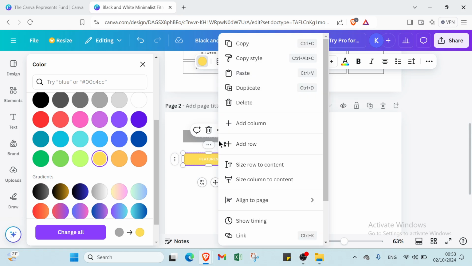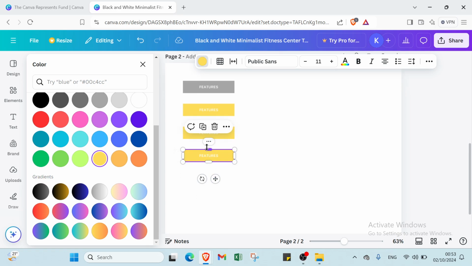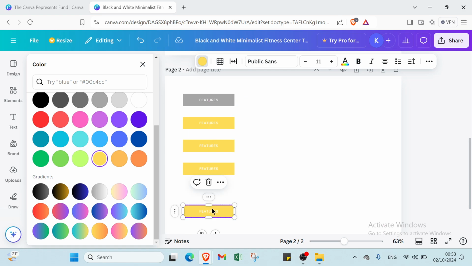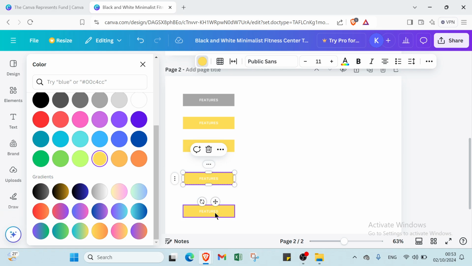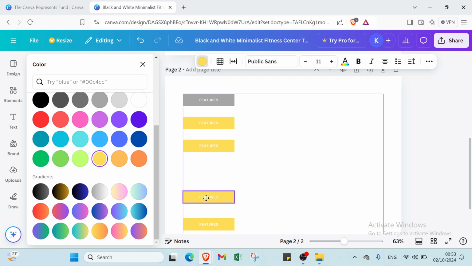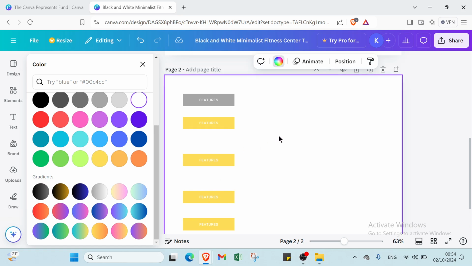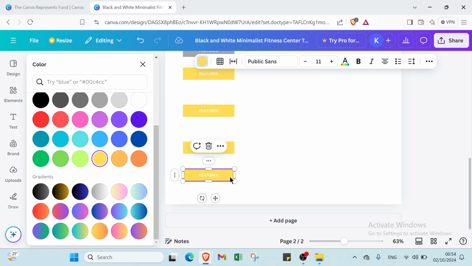Then I will duplicate again, duplicate again, and that's it. So this is it.